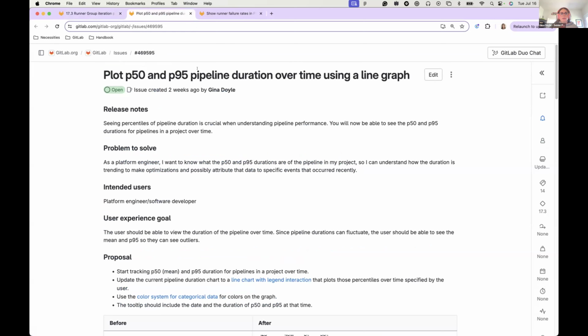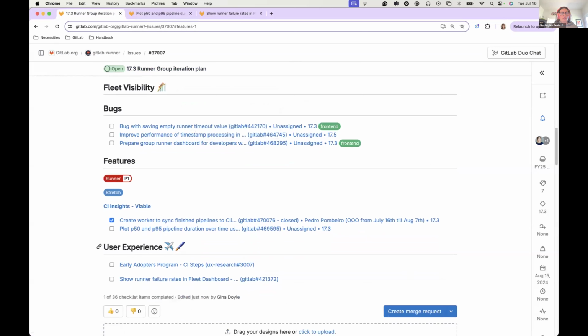And then another area that we're working in for design is looking at how our CI steps project is doing experience-wise. So we'll be running an early adopters program soon. We're just taking this milestone to prep for it. And then we'll learn more about how CI steps perform and how usable it is with our actual users.